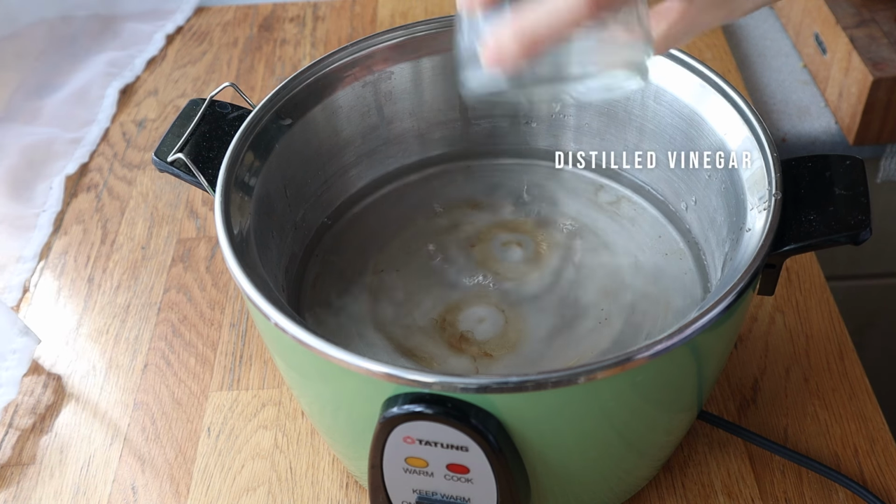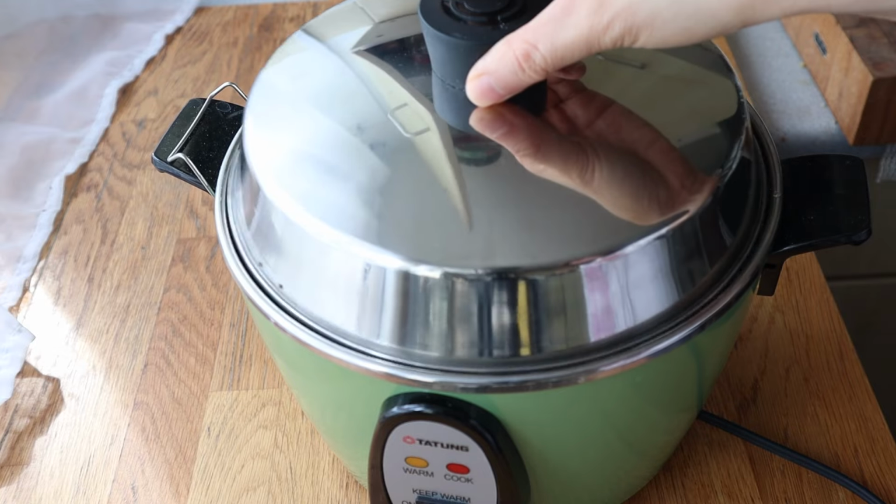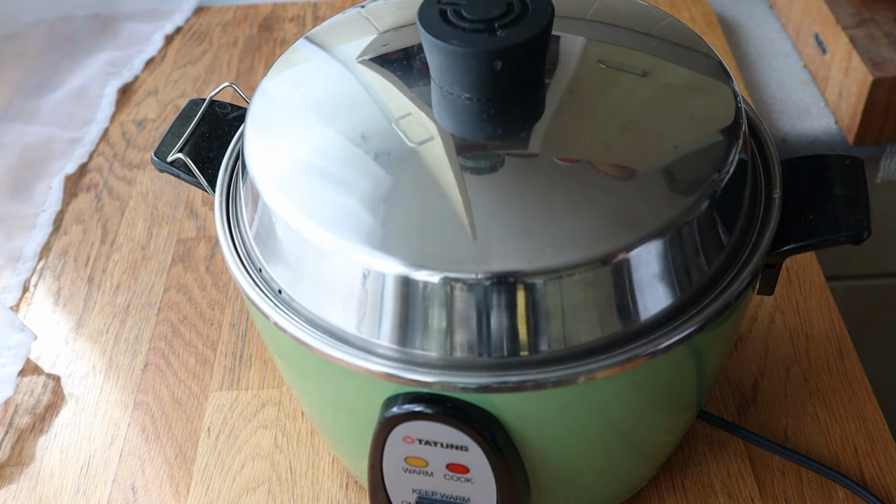What some of the people actually recommend is to just put some citric acid, or use either lemon juice or vinegar, and put some of that in and put it through a cycle, and then have that all steam out, and afterwards take a cloth and wipe it through. I don't do that with each one just because I'm lazy, but maybe you should.